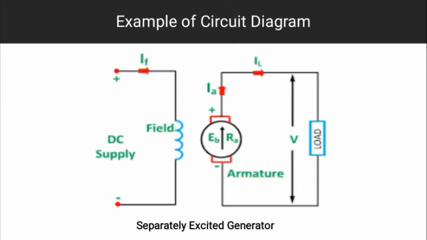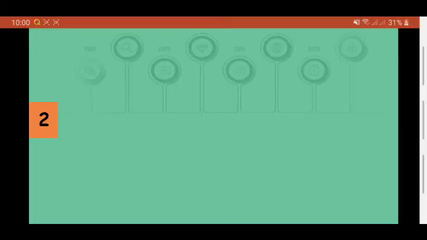We have an example of a circuit diagram, specifically a separately excited generator circuit diagram, which is in line with my course, Bachelor of Science in Mechanical Engineering. From the word itself, separately excited, meaning the field winding is connected to a separate voltage source, which is the DC supply. It has a field winding, DC generator, and a load. The load there refers to a device that is powered electronically, for example, your air conditioning.